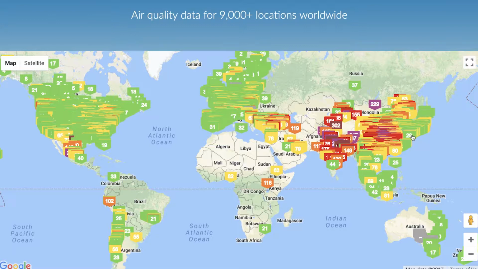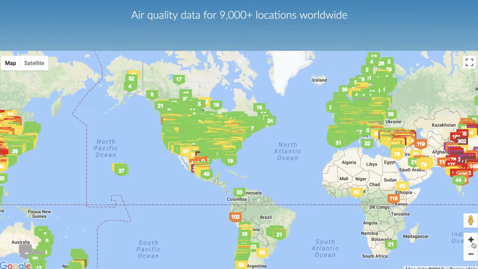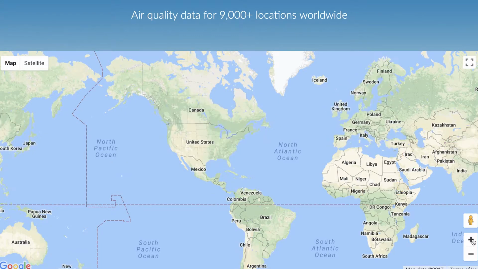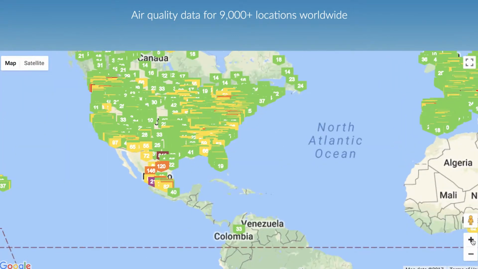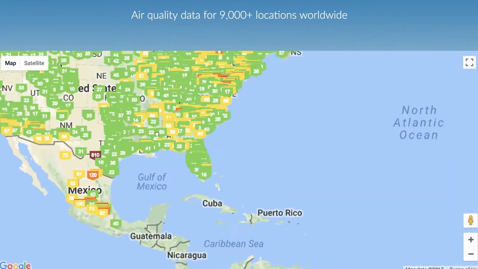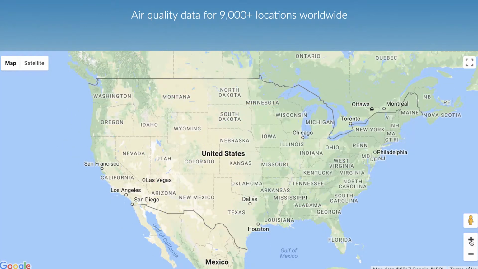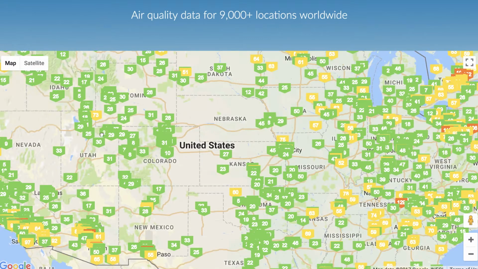So for the example, let's take a scenario where we have a user who's traveling from a place with healthy levels of AQI to unhealthy levels of AQI. Let's take two places in the United States itself to start with. I see a red peeking out over there.